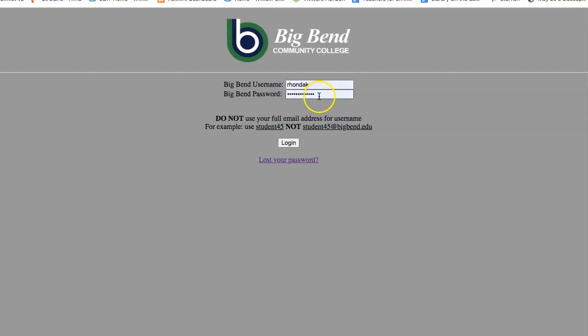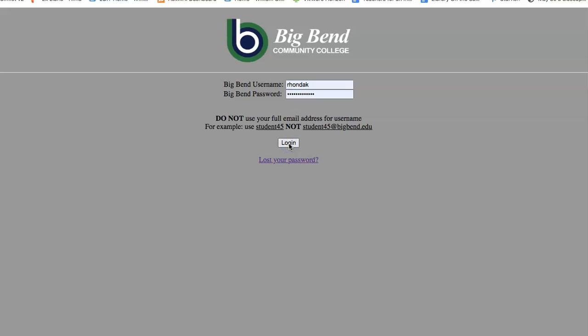Also, we have a database called ProQuest. This will work for so many of your projects, you would be quite amazed. It covers things from astronomy to zoology. So it may get a little broad for your piece, but you never know. So come in here and also give it a try. When you're using us off campus, don't use the @bigben.edu, and you should be able to sign in just fine.